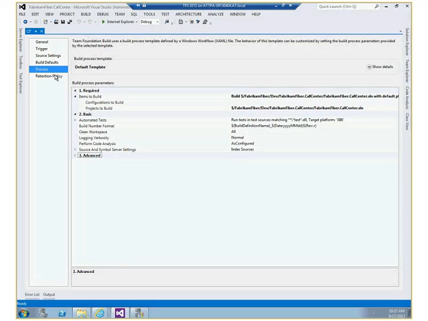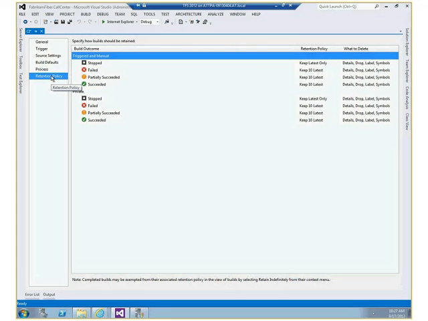So the last thing that you want to look at when you're setting up a build is the retention policy. Depending how much space you have on your server, you may want to change this. By default, TFS is going to keep the 10 latest succeeded, partially succeeded, and failed builds. Partially succeeded means that it was able to compile the application, but then something went wrong afterwards. Maybe a test case failed, or you tried to deploy and that failed. So anytime your application compiles, but then something goes wrong after, you have a partially succeeded build.